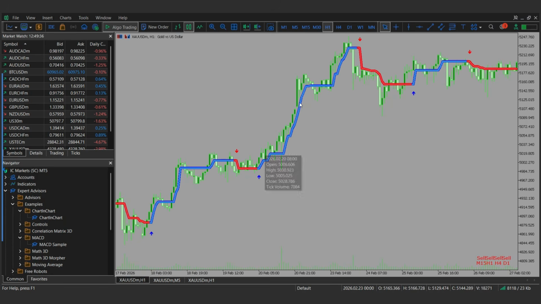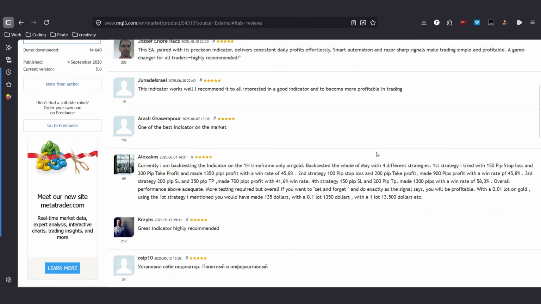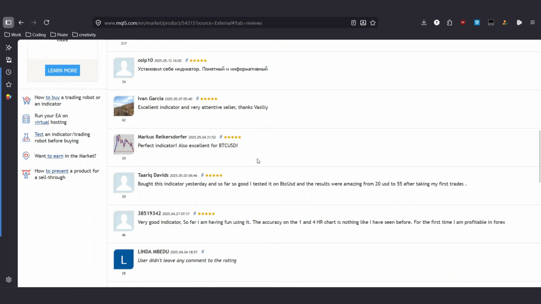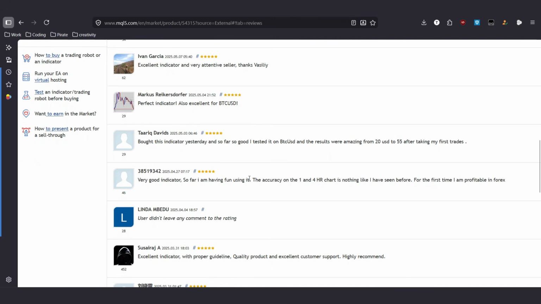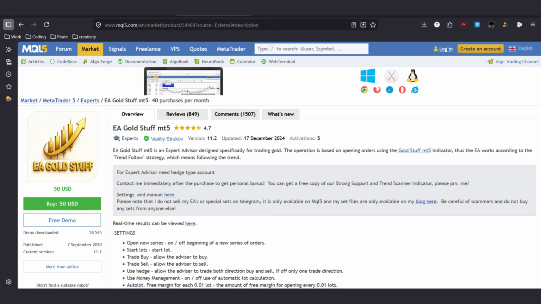you stronger signals. The consensus among people who actually have a high school diploma is this: it's a solid trend-following tool that requires a brain. It's not a magic bullet. GoldStuff doesn't get out of trades quickly. It's a slow exit system. But is it worth $50? If you are looking for a way to stop over-analyzing 50 different indicators and you just want a clean, rule-based way to follow a trend on gold, and you might be asking, doesn't this have a trading bot as well? Yes, it does. But it did pretty badly, so I just did the indicator.